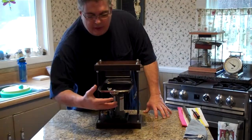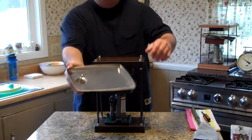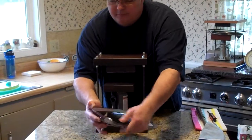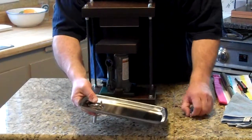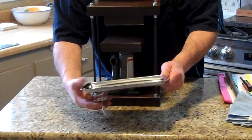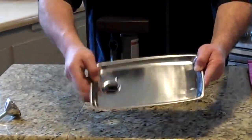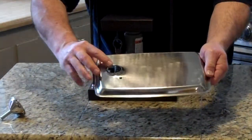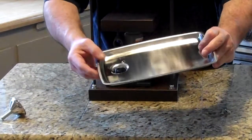Okay, and what we have to start off with is a nice tray. This is what we call a sizzle tray, because that's what it is if you go to buy one. It's a heavy-duty cooking quality tray. And what I do is I go ahead and make a little cutout in here, and then I make a tool that punches right through it so it drains nicely.